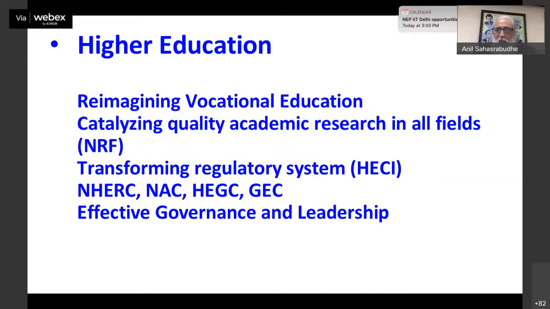Then the National Accreditation Council, the umbrella body for accreditation, which is important because quality can be tested only when the program is being operated. NHERC, the regulatory body, will give approval for the program, but what is done and how it is being done is tested by the National Accreditation Council in terms of quality parameters. And if you are doing well, you will get higher and higher autonomy.